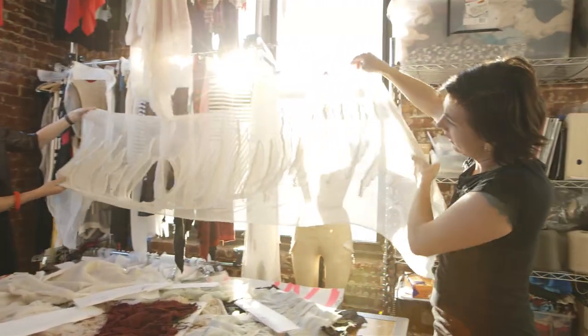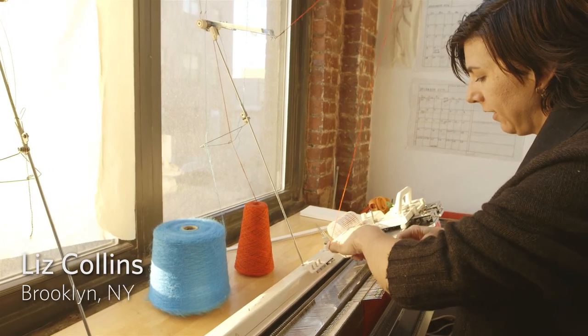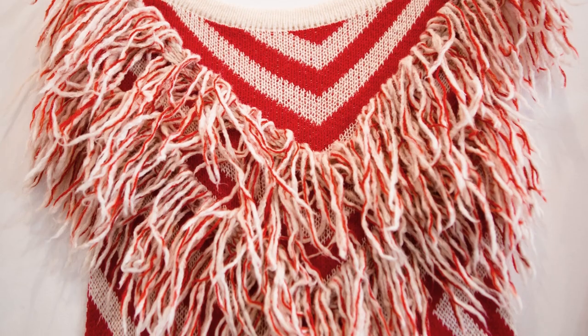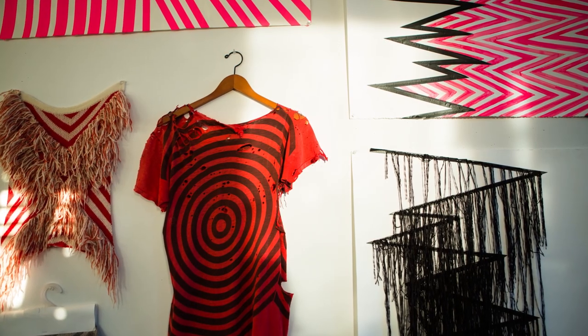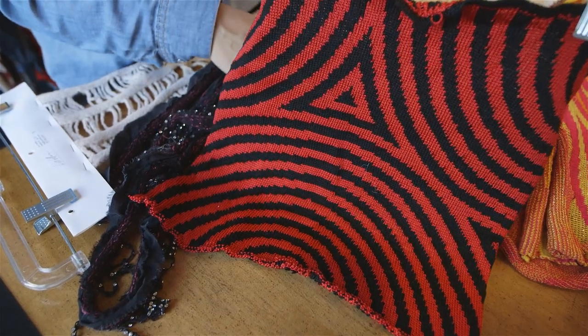We worked with Liz Collins, a designer in Brooklyn who machine-knits clothing and installations out of yarn and fabric. Her work often has an inherent chaos or disorder, yet at its core it is tightly structured and technically rigorous. It's very much a consuming kind of visual language for me that I think about all the time, and I want to see it in all these different iterations. I think it's very appropriate for interiors and space.